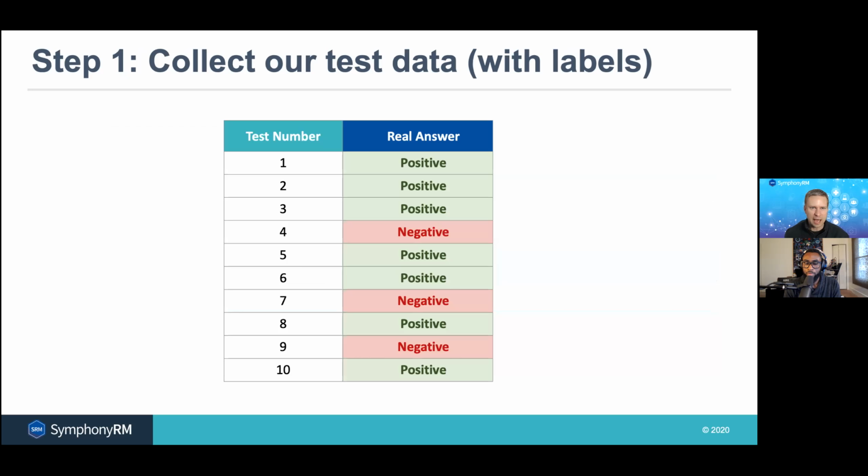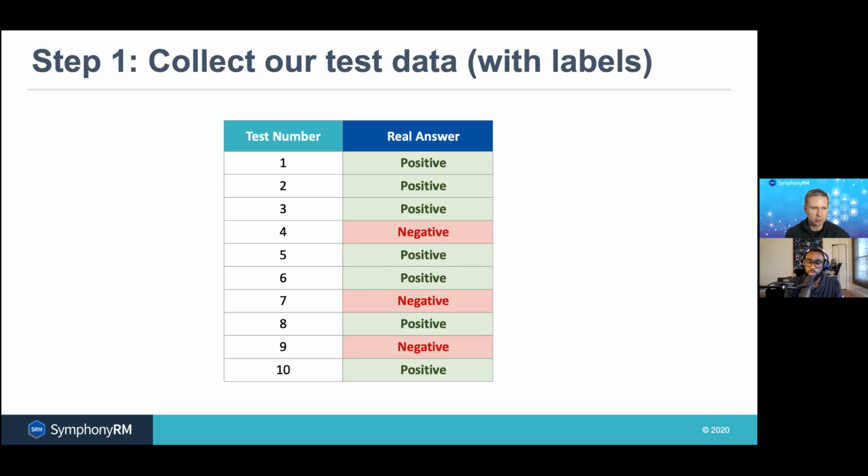All right, so let's break down the process. Step one, we're going to collect our test data. And we're going to make this a very small set of data just so that you can understand it in detail. Your real data sets might have millions of patients, but for our simple example, we're just going to have, say, 10 example patients. And we're going to have the real answers assigned, positive, negative. Again, this could be something like cardiovascular surgery or not. And that's what we're going to start with. So that's our really simple 10-item test set.